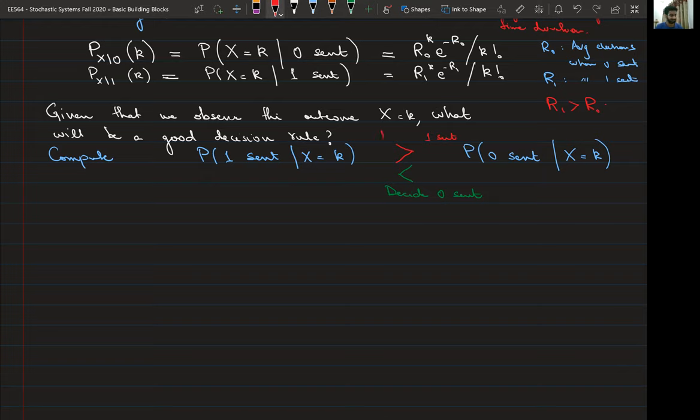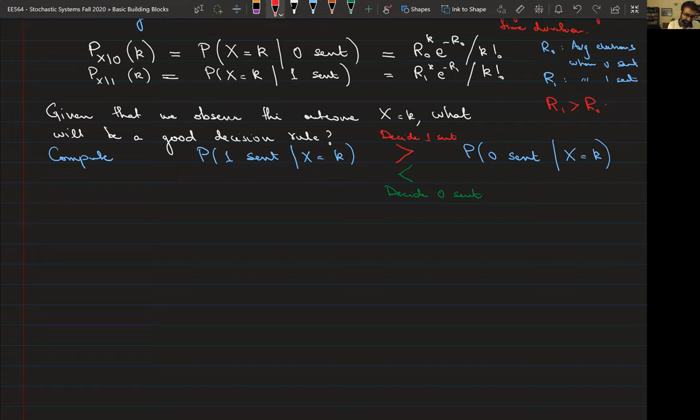So this is decide. Okay. So that's a decision rule, and it turns out this is not just a good decision rule. This is actually the best decision rule you can come up with. This is the optimum decision rule in terms of minimizing the probability of error. And we're not going to talk about why. There's a proof for that. I think you can prove it, but we're not going to do that. But this does make intuitive sense, right? And what we're going to do next is try to elaborate on this test and see that eventually we will have a threshold.